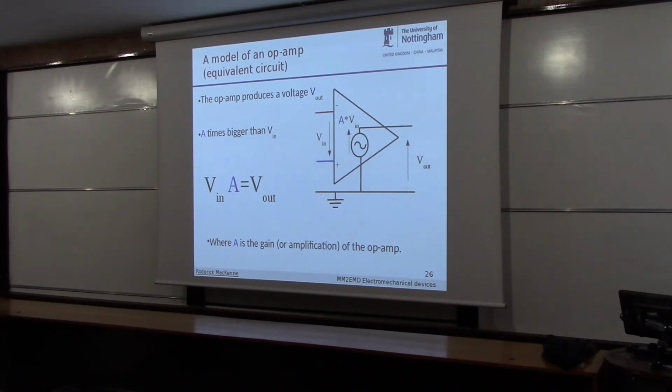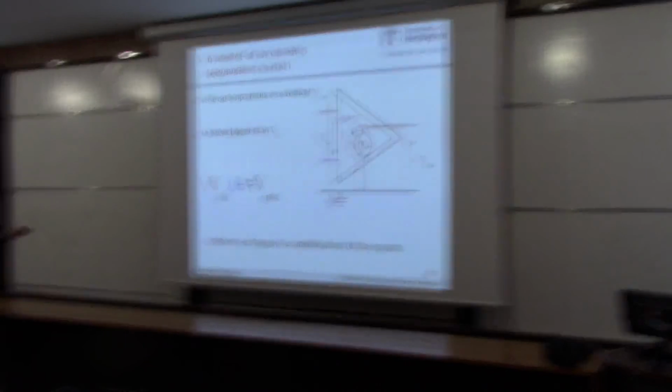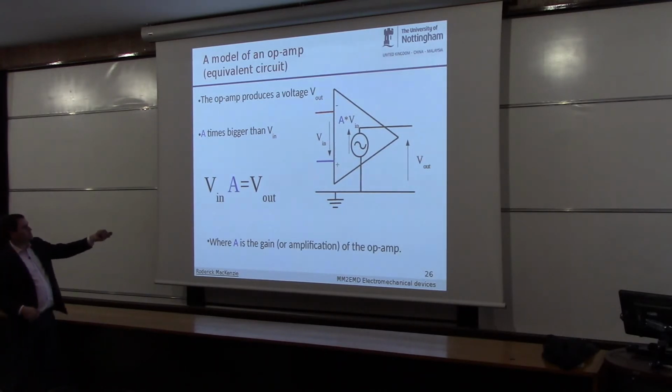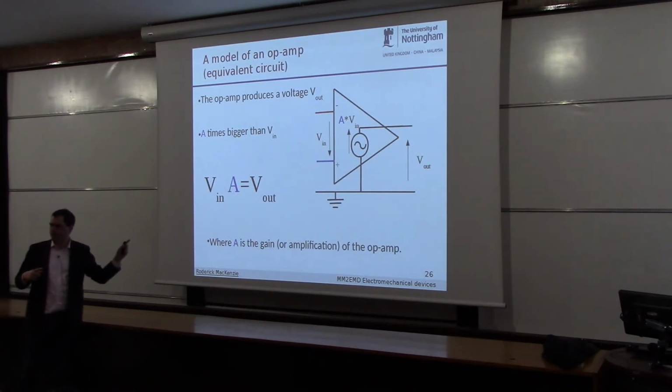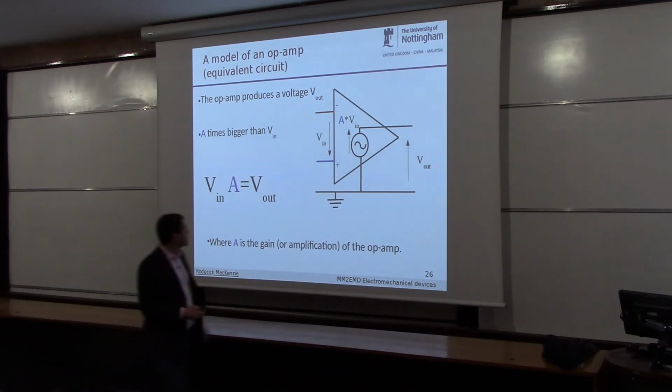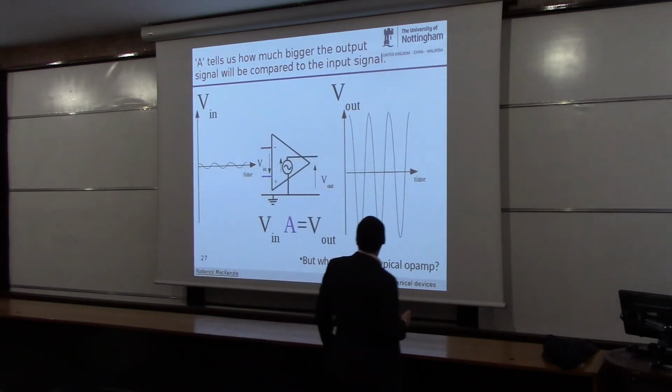Also notice on this diagram, this arrow is pointing upwards and this arrow is pointing downwards, because I'm measuring the voltage the other way around. You could rewrite this expression with this arrow pointing upwards, but you have to put a minus in this equation. So I've just flipped that arrow to make the analysis much easier for us. Right, so this is the idea of an op-amp.